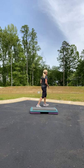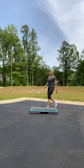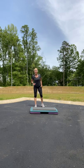Grab your water, grab your towel. I'm gonna see, yep, it was the temperature. The temperature got too hot. That's why the music stopped. We'll know for next time.